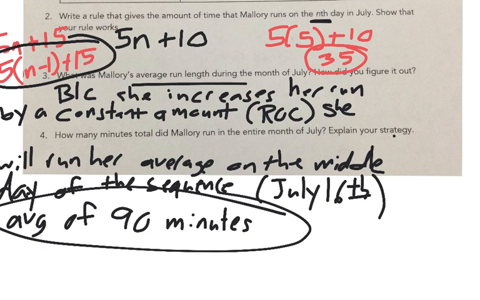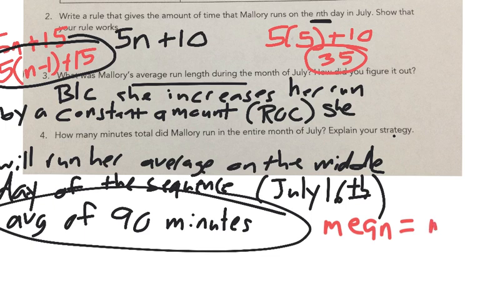This leads to an interesting discovery. What were we asked to find? If we're asked to find the average run length, what's the fancy math word for that? Average. What's the fancy word for average? Oh, no, not slope. Mean. Okay, the mean of this data set was what? What really was the mean this time? Think about another fancy math word. Median. It was really the median this time. It was the middle number in the sequence.